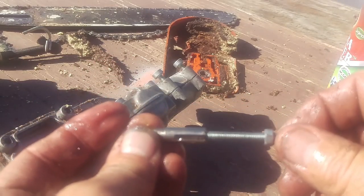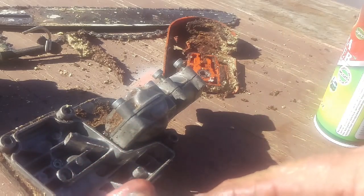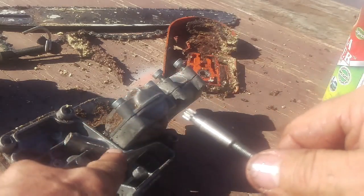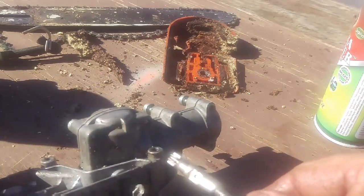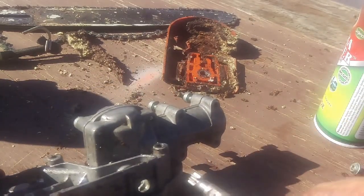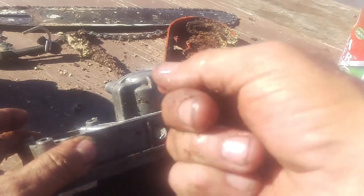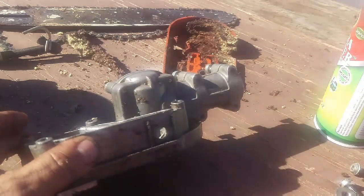Okay, we cleaned it. We know that it pumps, okay? This is the pickup side. The oil goes down, it travels up this thing into that hole and then out, and then it comes up through there. So, and there's a big old space. If you're doing it for the first time, take a little piece of, like, a paper clip or something and feel up inside of there. So you'll locate it and you'll know exactly where it is.